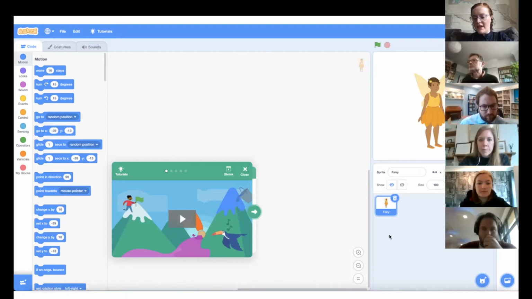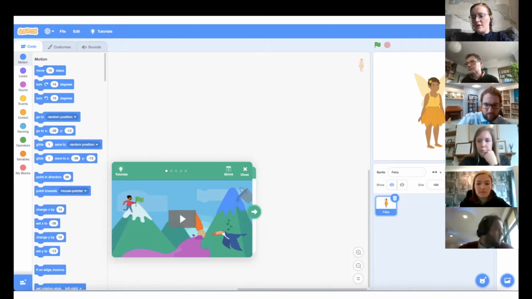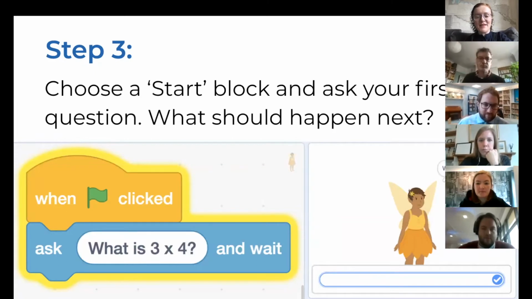Then over here, we talked about this area already, this is where the characters in your project, which are called sprites, all live. If you want to program one character, you click on them here, but if you have another character to program, you can click on that and you'll get a different script area to give it a different set of instructions. There's also the area on the right hand side where you can switch to your backdrop. And if the fancy takes you, you can go there and add a backdrop to this project if you want.